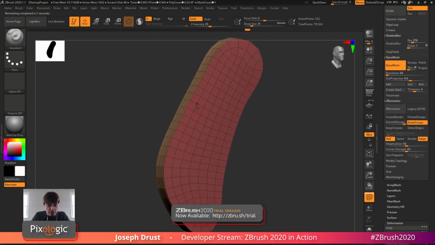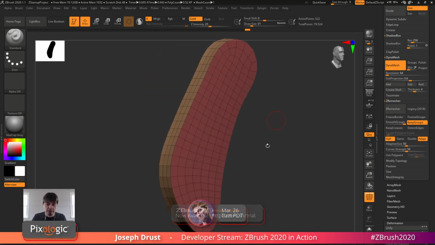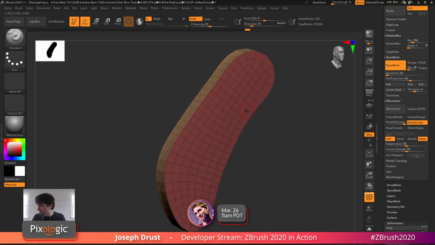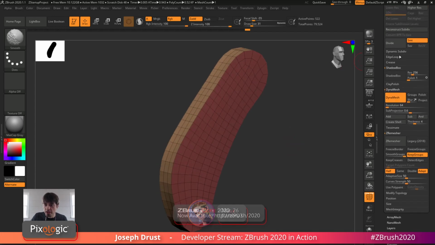And this may be where I'm going to keep this one. So this is a lot easier for me to select with, say, the ZModeler brush to model stuff out. So I've just dropped the polygon count significantly. But the silhouette and the shape is still pretty consistent. So now that I have this, I'm going to go through and clean this up a little bit more.